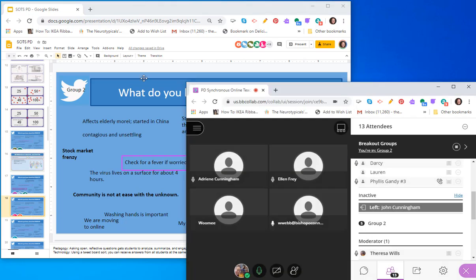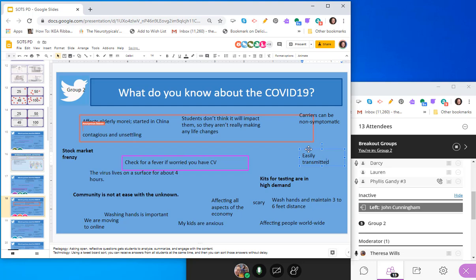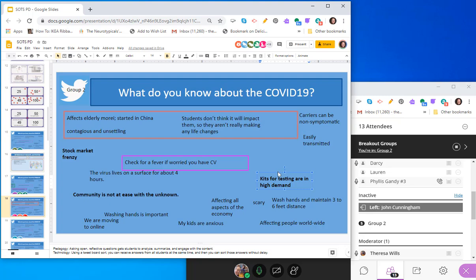Which one is ours? Hi there, group 2. I see you're on slide 18, and you can move these little text boxes all around so that you can kind of make clusters. So which ones go together, just kind of move them together and see if you can title them. Group 2 and slide 18. Here we are. Okay.